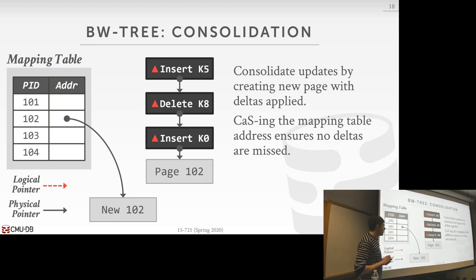And let's say you go back to compare and swap and you fail, right? I don't necessarily think you actually have to throw out all that work, because you could essentially re-follow this new chain and see where your changes were, and then update and compare and swap that one pointer and swap yourself in. Like if this is just an insert, you could say, all right, I missed it, just put it in and then try it again.